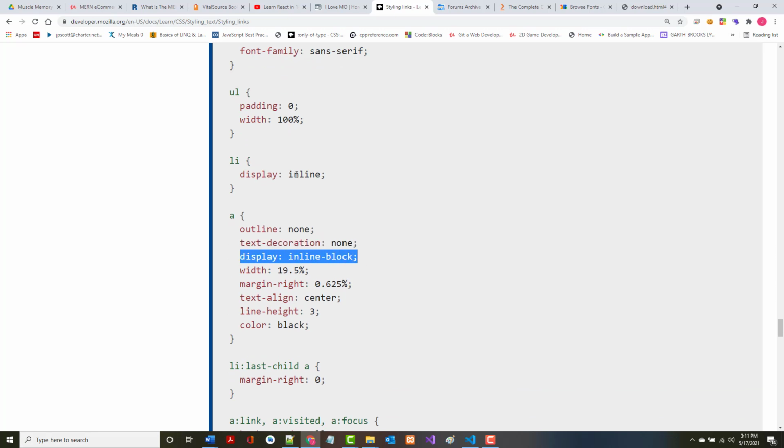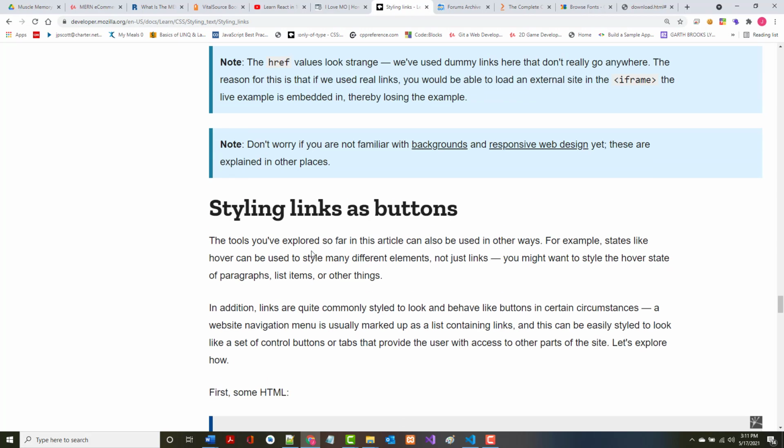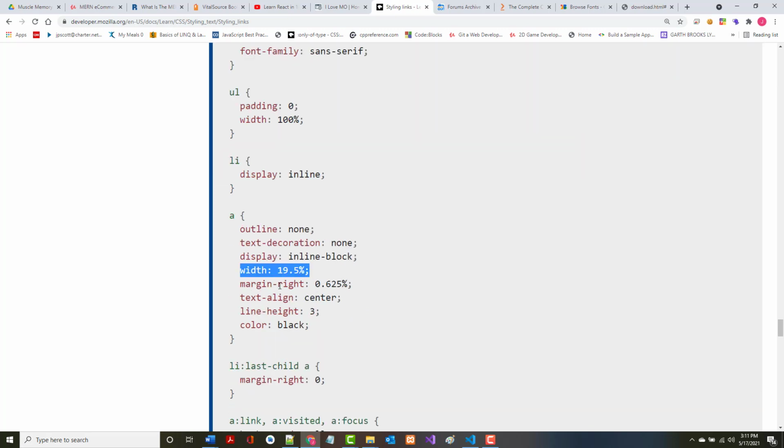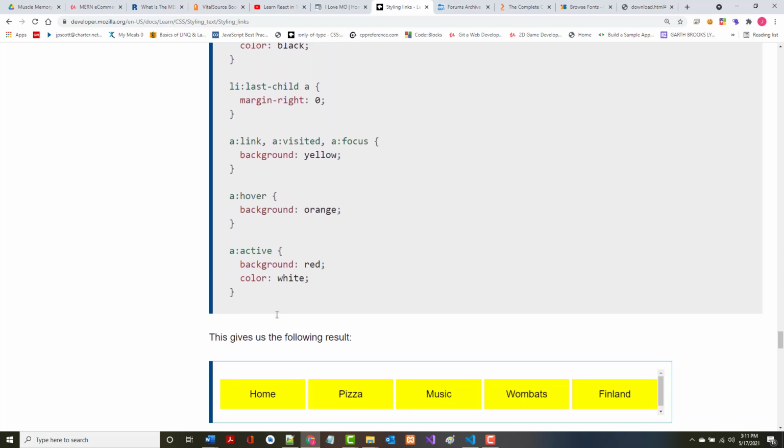Again, display inline block, you'll typically see those together like this. The width, since there were 5 of them, I think, 19.5, so it takes up just about 100%. A right margin, which is 62.5%. Center aligned, align height, etc.